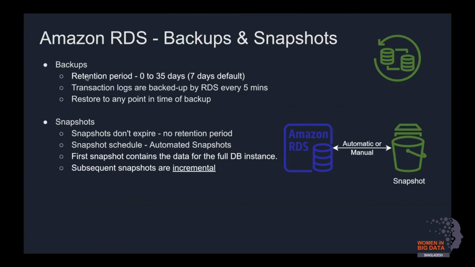For example, I've seen most people set the retention, which is for how long you want to save your backup, to 0. Now that's a little crazy, right? How can we give 0 there? If you give 0, it's not going to take a backup at all. So you just have to provide the right configuration. It should not be too high, not even 35 days, and it should not be 0. Some optimal value between 10 to 15 days. So you have to provide the right configuration values. The rest, AWS RDS will take care of everything for you.